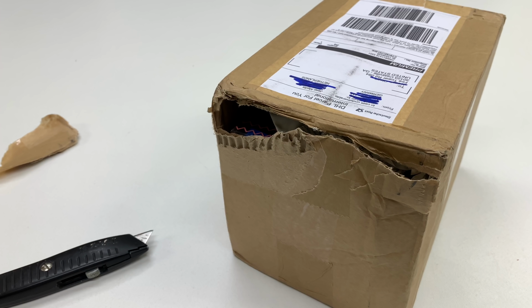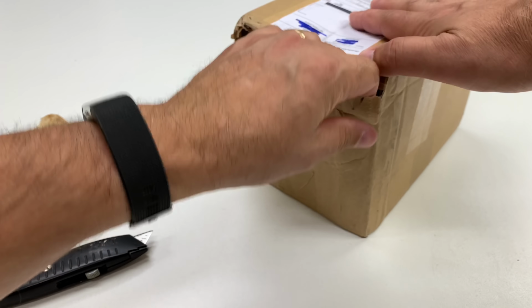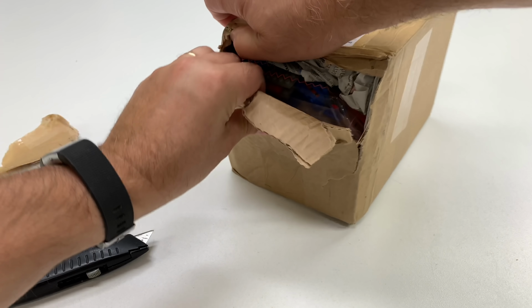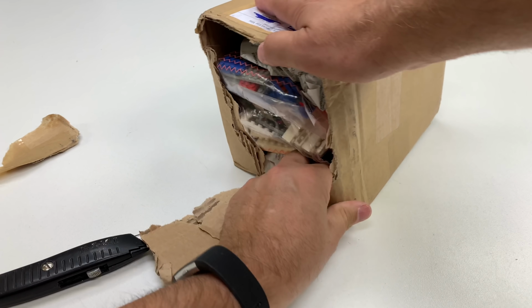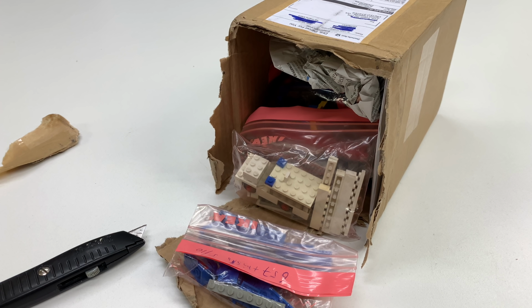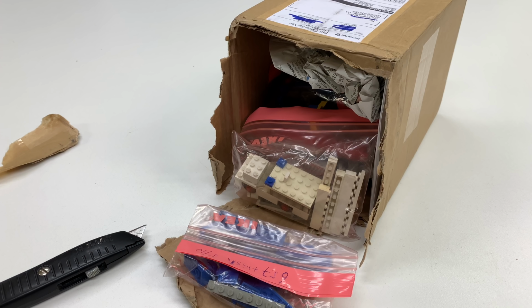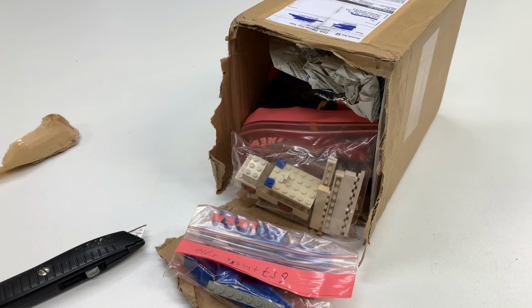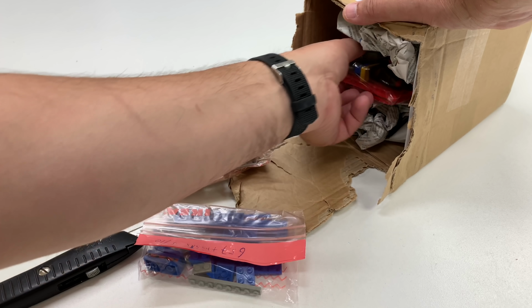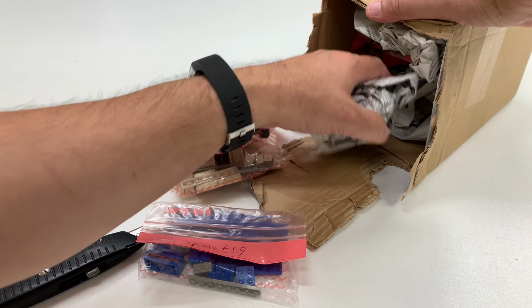In particular, I do want to get the Lego House exclusive sets. The Lego House is open there in Denmark, but unfortunately, I'm not going to be going to Denmark anytime soon, since I've never been in my life. I would like to go one day, but if anybody knows of a way I can get the Lego House duck, I don't want to pay the $240 that it's going for on eBay. I'd rather pay something less than that. But if somebody can arrange it where I can buy it from them, I would really appreciate it.